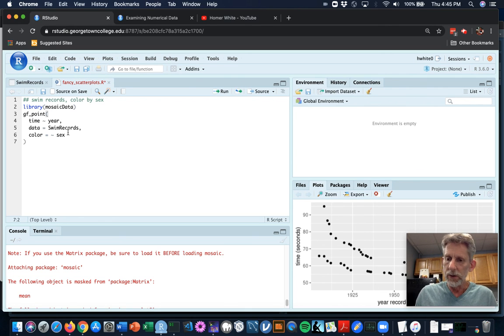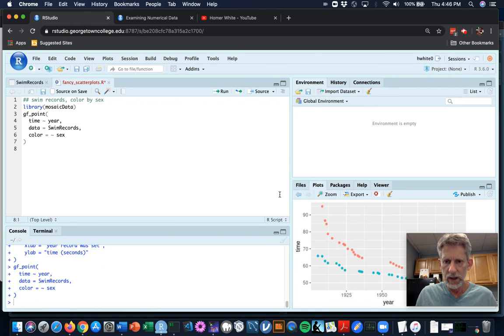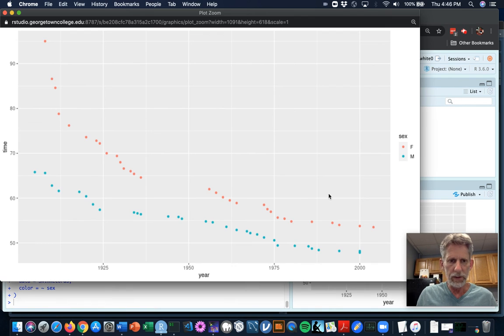I will press, you can press Control-Enter or Command-Enter on a Mac, and it'll run. Or you could press Run right here as a button. If you want to be sure exactly what you're running, you could select and press Run. But I think it's easiest to just go right to the end of your command and Control-Enter, it runs. Thinks about it for a bit, and I'm going to zoom it up. And sure enough, it's colored the sexes differently, and it's provided a little legend on the side for you to figure out who's a male record setter and a female record setter.